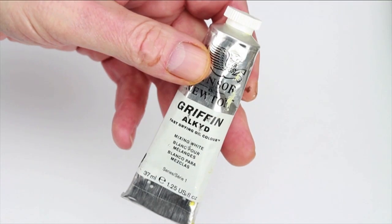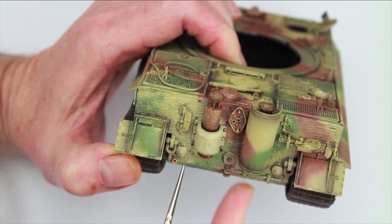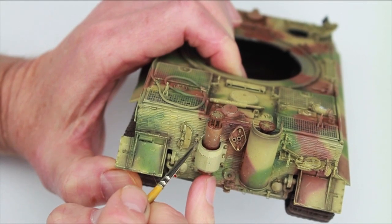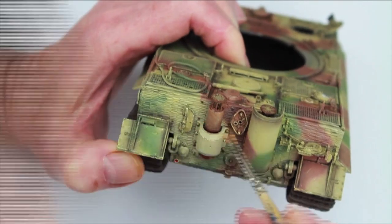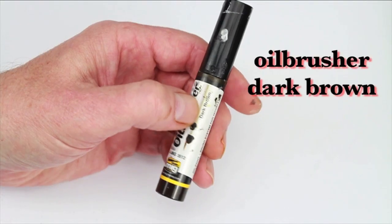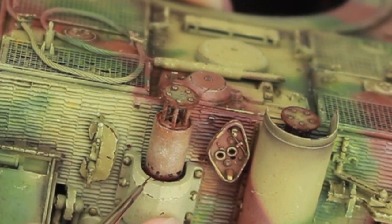Now taking some white oil paint, I dot this around the top of the exhaust and blend this in. Again, it adds another tone to the metal in that area. Taking some oilbrusher dark brown, I now dot this around the lower part of the exhaust where the armoured shroud is, and then blend this in. Again, it gives another tone.